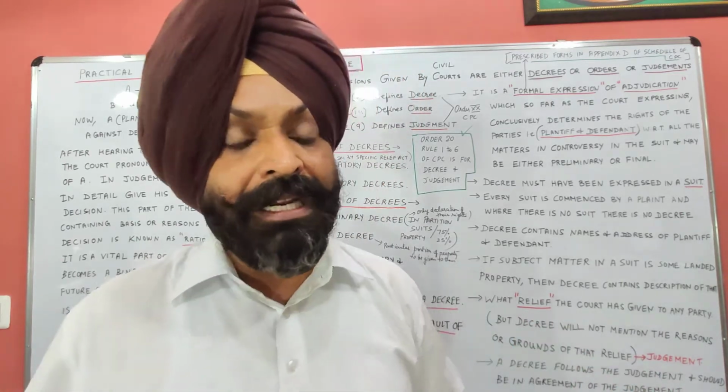Decree is in a very short form. It's the crux of the judgment. It's the summary of the judgment. It contains only the operative part of the judgment. Now, what is the operative part? Operative part is given at the end of the judgment, as I've already told you. The end para of the judgment will contain the operative part, the final decision, the actual decision.